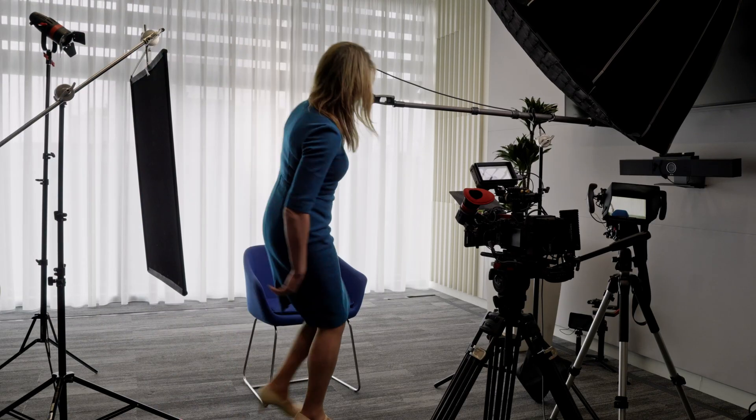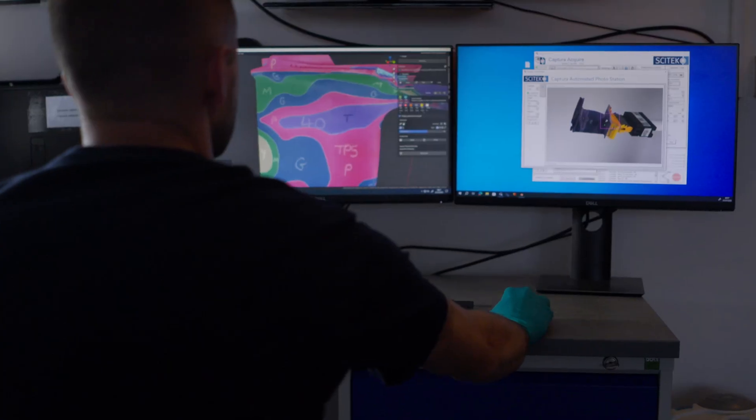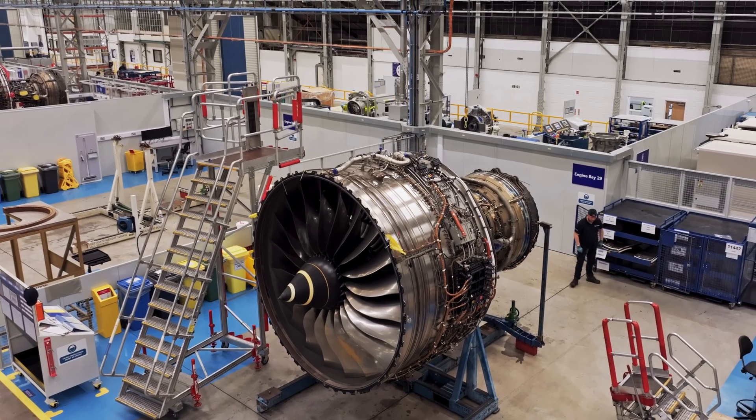We have been working in absolute lockstep with Boeing — Rolls-Royce as one team — to respond to this situation with vigour. Combined with that, we've also invested heavily in our durability enhancements to extend time on wing, and importantly what we're putting in place is lasting change such that we will reach a sustainable zero AOG position.